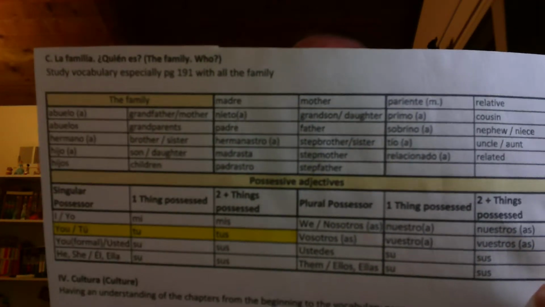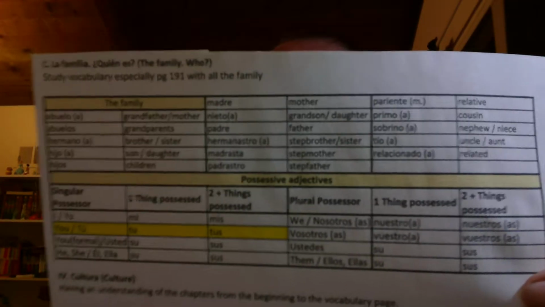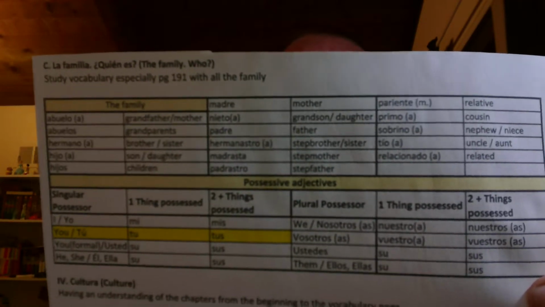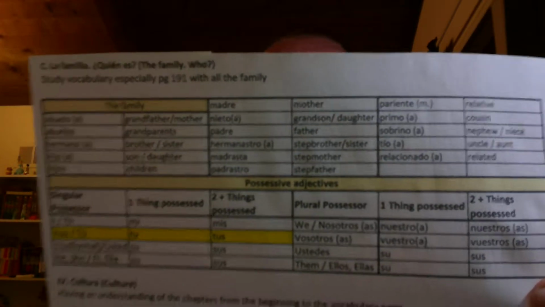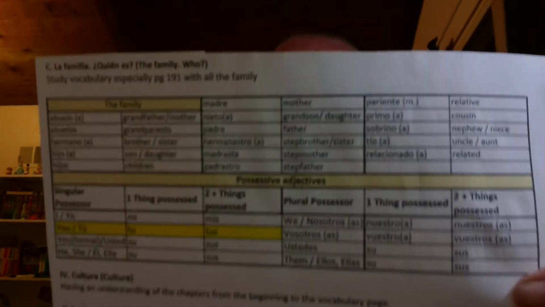The next section was the lectura, and that's just reading and understanding what is happening in the story, and being able to say, yes, this happened, or no, that didn't happen. And then the end is, of course, a writing. You're just going to need to be able to talk to someone or describe something in Spanish. In this case, I think it discussed a vacation, and you had to say when I went on vacation, why I went on vacation, and hit those points. I believe it was 15 to 20 sentences.